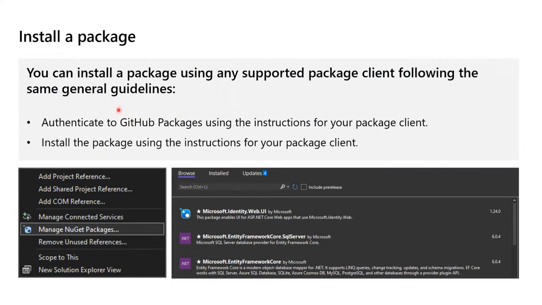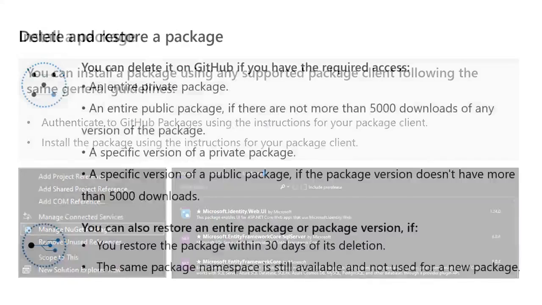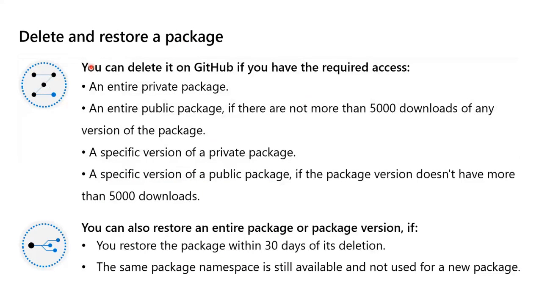Based on your IDE, this is where you can visualize the different packages that can be downloaded and installed in your specific application. And sometimes you must be authenticated. You can install a package using any supported package client, such as Visual Studio, which comes with this kind of client. In some packages, you must be authenticated, and you can install the package using the instructions for your package client. You can also delete and restore a package, an entire private package or an entire public package.